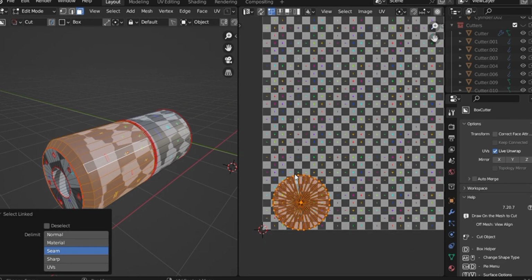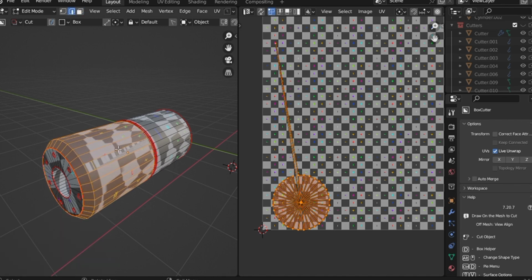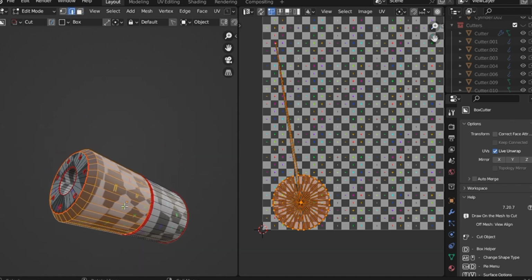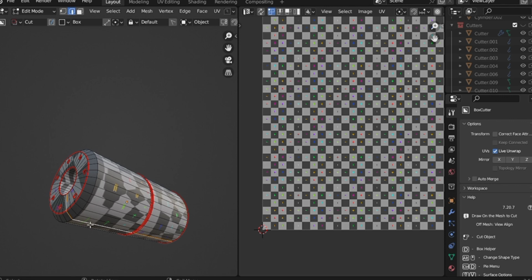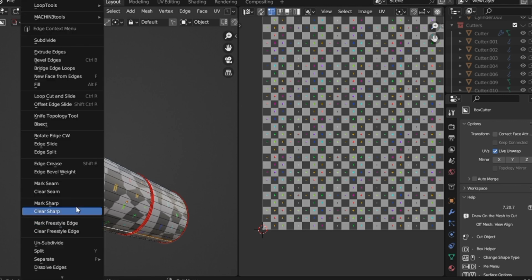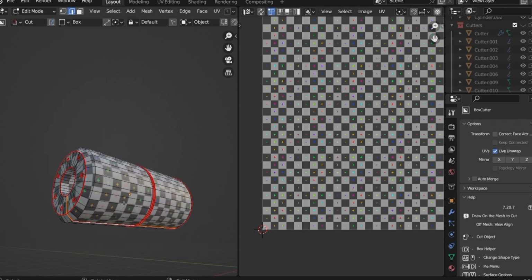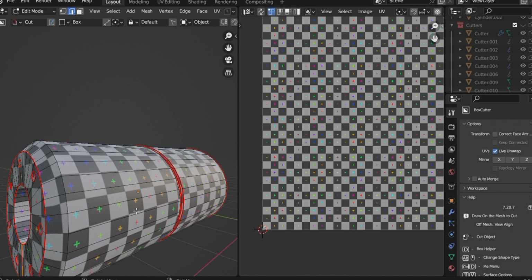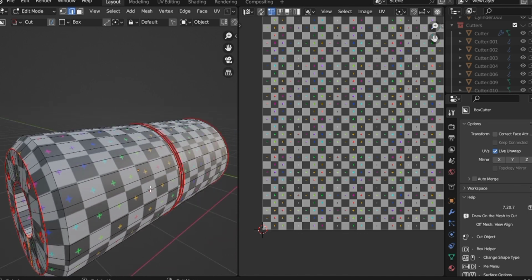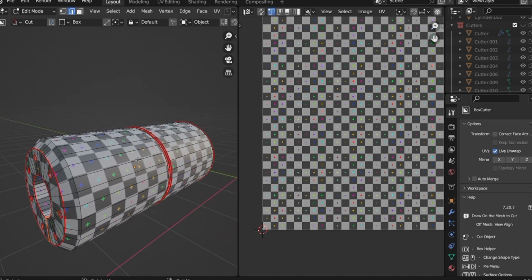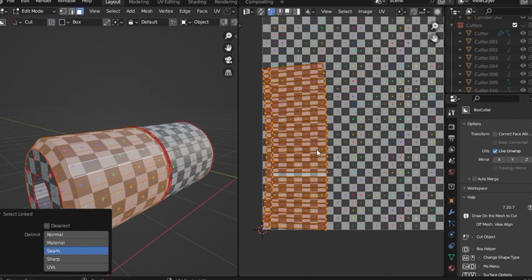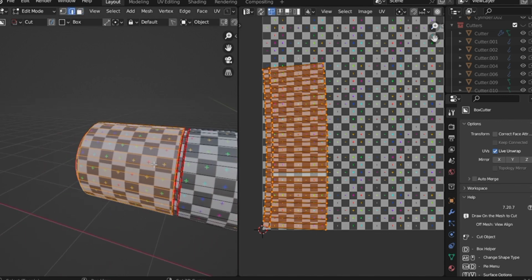Step 3. Marking the cylinder loop. Since this shape includes a cylindrical area, we need to select one edge loop around the cylinder and mark it as seam. Now here's why I choose the bottom edge. When you mark an edge as seam, the texture will discontinue along the line. So it's always recommended to place seams in areas that are less visible or not prominently revealed in the final render. Once you mark the seam correctly, the UV map will flatten perfectly, and you'll notice how the texture aligns much better and more natural across the surface.